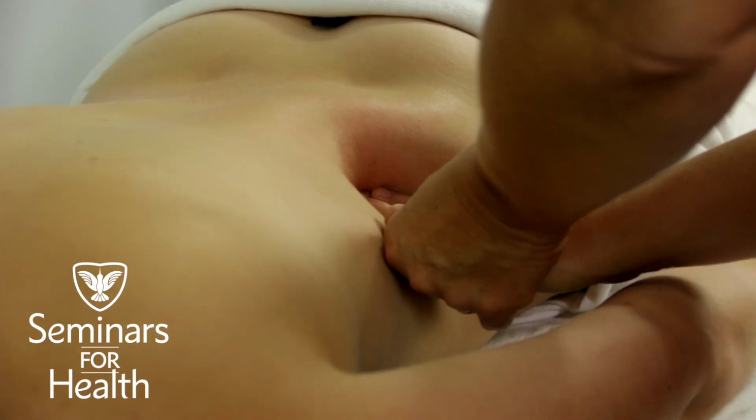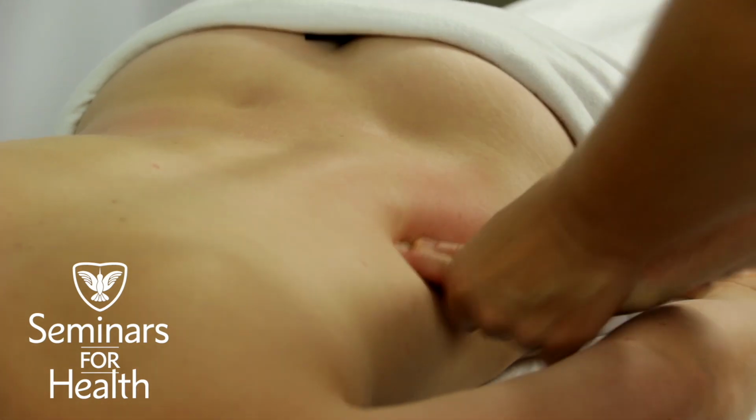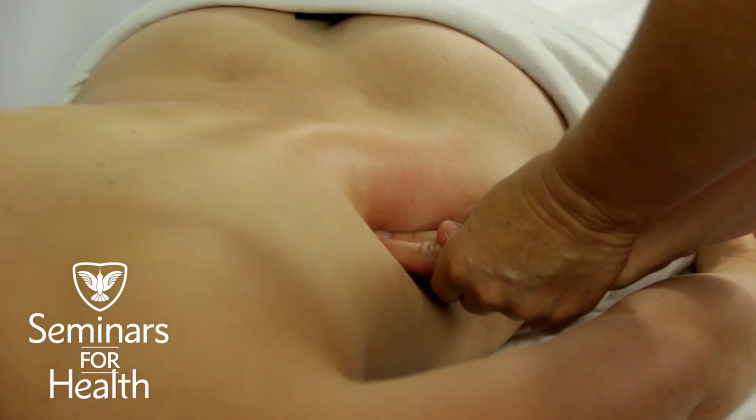Let's try that together. Drop it. Here we go. So that creates a lengthening of the muscle in a more deep treatment.